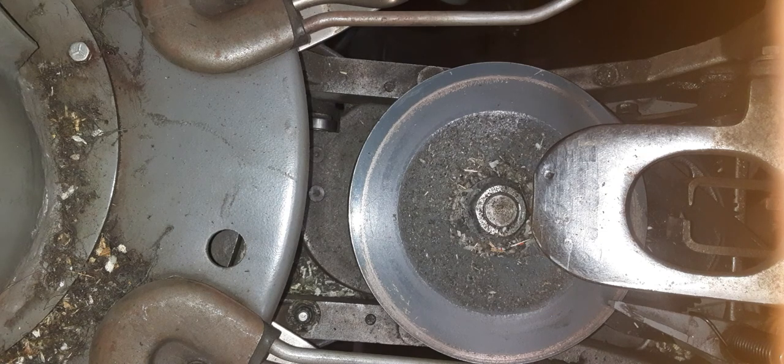Lord have mercy. Just got the shit shocked out of me. Naked wire there. Got a crack in it. I have to fix that. I knew I felt a jolt to my behind. I didn't feel too good.